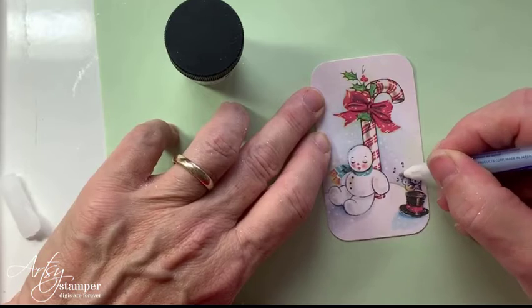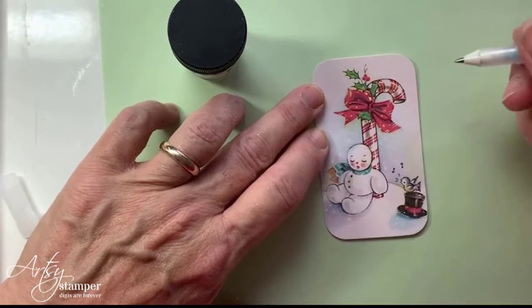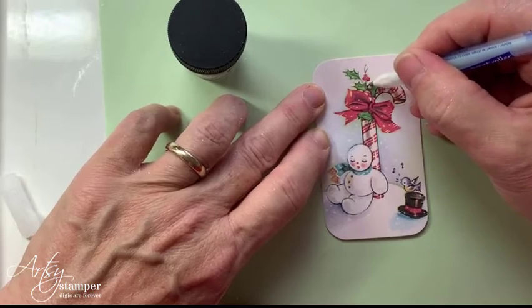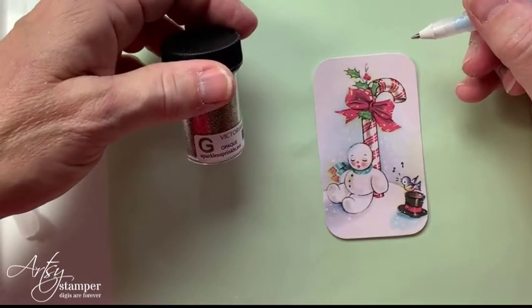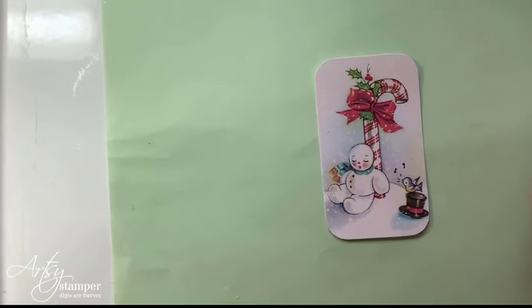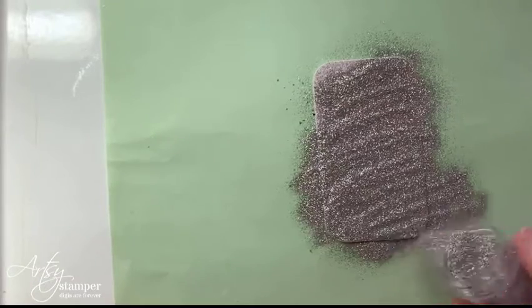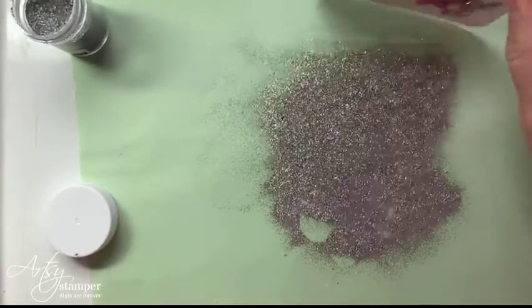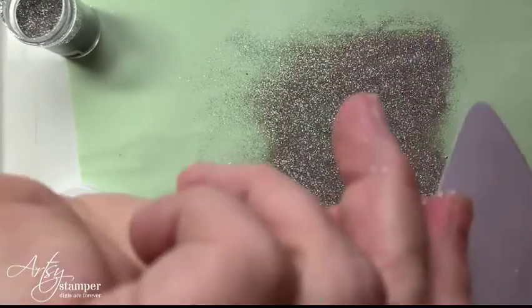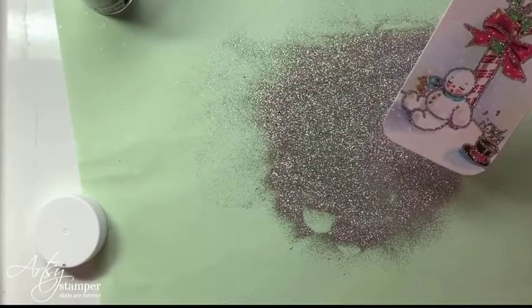And the music — bink bink bink, how cute is that? I ended up outlining virtually everything in this picture. I'm thinking I need to use a very fine glitter for this. And this is opaque, which I don't think is going to be a good idea — it's just regular glitter. I've got this silver sterling, let me try that. I think it's a little overdone, and I believe this is opaque also. I think I'm going to want to stick with something that's a little bit less glitzy.